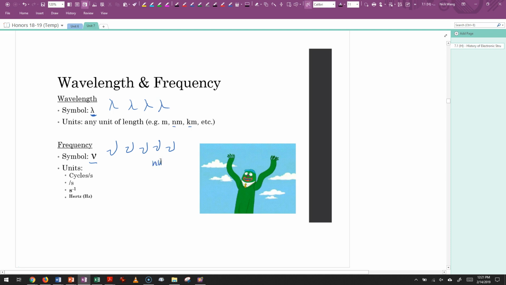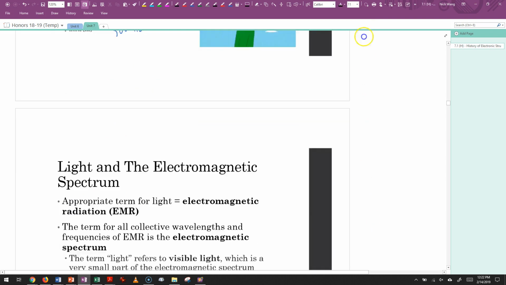Units. Units are a little bit challenging here. Again, it's repetitions per time, so it's a something per something. So there's a couple ways to look at it. Most often, you might see cycles per second. Right, second, of course, is the unit of time. Cycles is the unit for repetition, but usually we simplify it down to either per second, s to the -1, or hertz, H-E-R-T-Z, which is abbreviated, or is the symbol of Hz. That's the units. So I might say that something has a frequency of 500 hertz, and you'll have to know that hertz also can mean s to the -1. These two are used interchangeably very frequently, so make sure you get familiar with that idea.